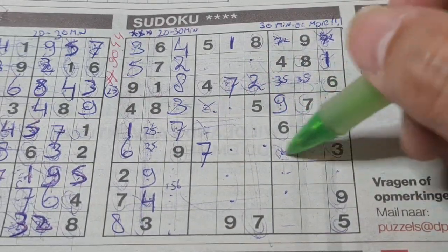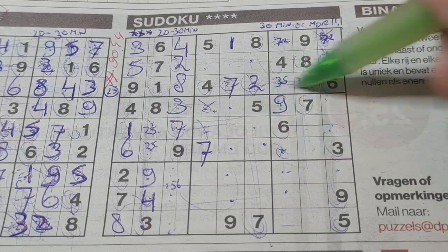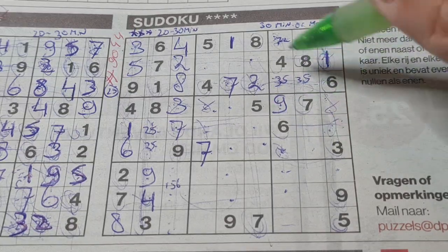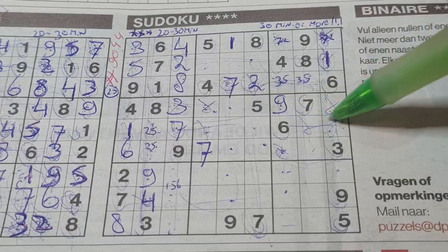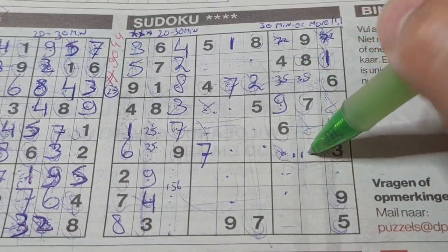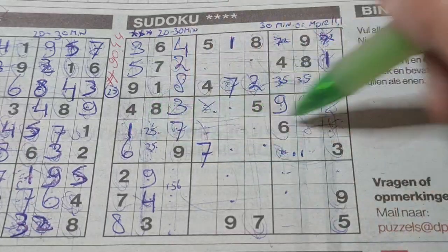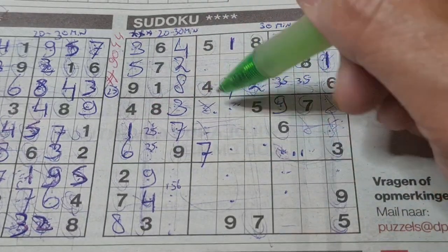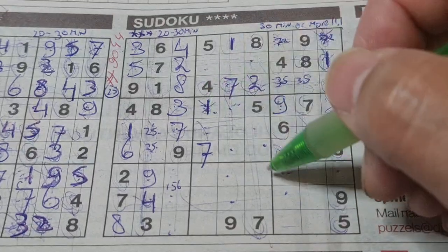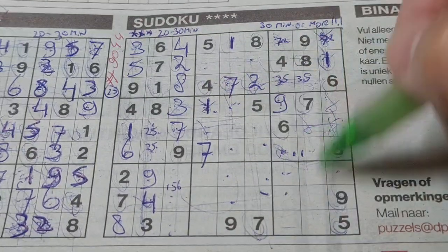Need one here. 5 missing numbers in this big square. 1 of the missing numbers, 1. We have 1 in the last column. No 1 in these 2 boxes. We have 1 in the middle row. No 1 in those 2 boxes. The 1 in this big square could be here, could be there. 1 in one of those 2 boxes in this row. 1 in the middle row. So the row above, the only 2 places left for the 1 should be here or there. We have 1 in the middle column. No 1 there. 1 should be there.